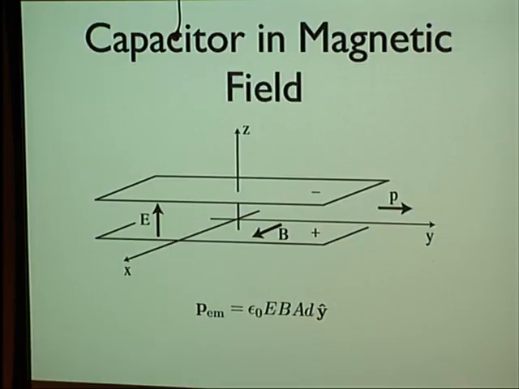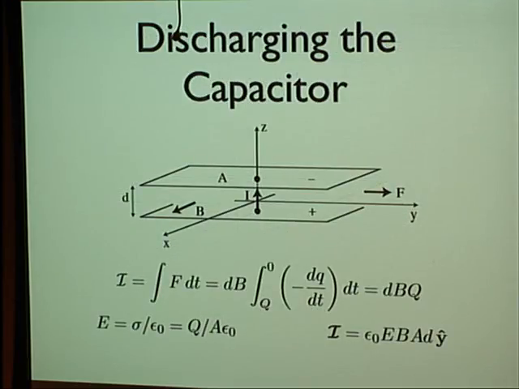How would I convince a beginning physics student that there really is momentum stored in those fields? Well, the obvious way is to turn off one or the other of the fields. That would eliminate the momentum stored in the fields. By conservation of momentum, it's got to go somewhere. Where is it going to go? Well, it must get dumped into the capacitor. So if there's really momentum stored in the electromagnetic fields, then if I turn off either E or B, this capacitor ought to get a kick to the right. The impulse, which results in its momentum to the right, should be given exactly by that formula. So I'm going to convince you as a student of physics that there really is momentum stored in the fields by getting that momentum to come out and show its face as momentum of the capacitor.